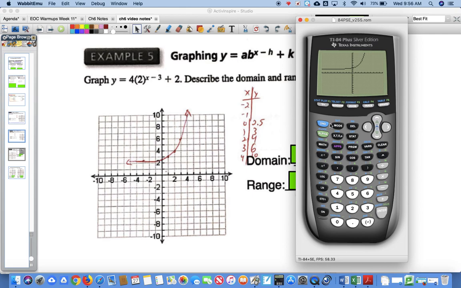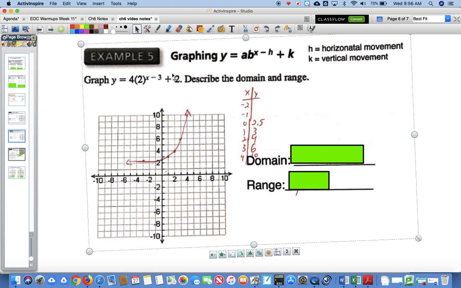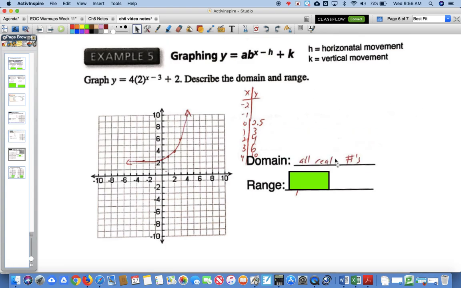Okay. So once again, I can kind of see it here, and I can look at the table. As x gets, let me scroll back down here. As x gets bigger, my numbers just keep getting bigger and bigger and bigger over here. But as you get more negative, let's see, it's getting smaller, smaller, smaller. 3, 2.5, 2.2, 2.1. Wow, kind of like slowed down. Basically it's getting closer and closer to 2. Okay, it's also been moved up 2 because of this graph. So our domain is still all real numbers, but the range would be everything greater, because it keeps going up, greater than 2. We don't go below 2, as you can see from the table.